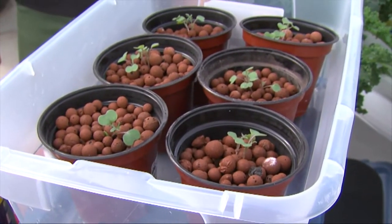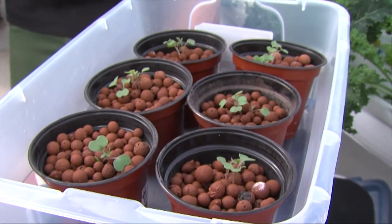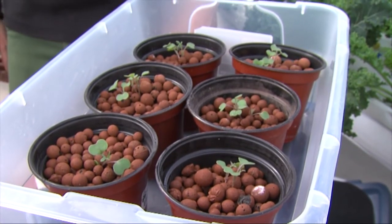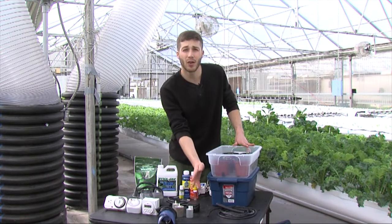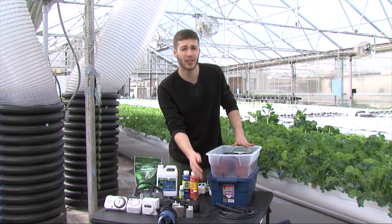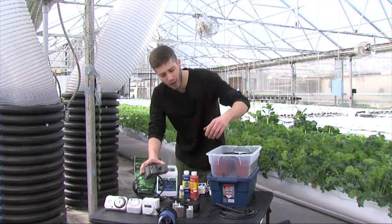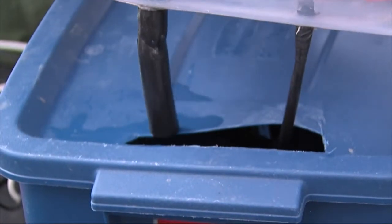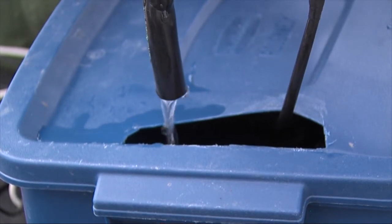A system like this can be built out of many repurposed materials, meaning that you probably already have many of these materials at home. So there are a few key essential features to this system. First, a reservoir at the bottom that's larger than your top tray. You want a pump that's powerful enough to move water from the bottom tray to the top, and a drainage pipe allowing water to exit.